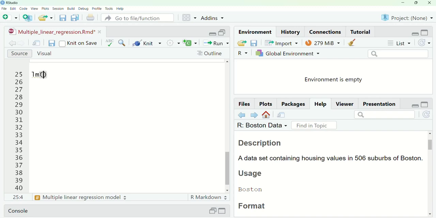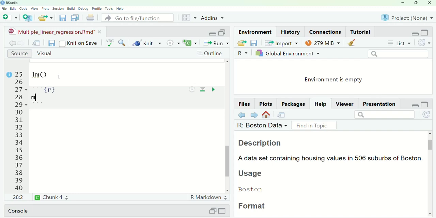But in this case, we are going to use the same function with multiple predictors: one response variable and multiple explanatory variables.